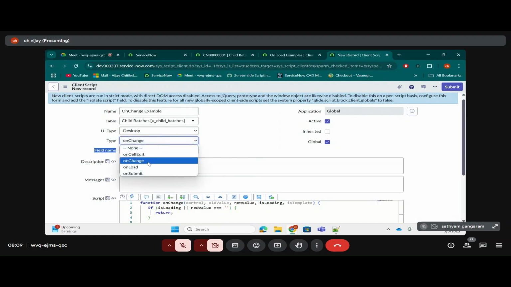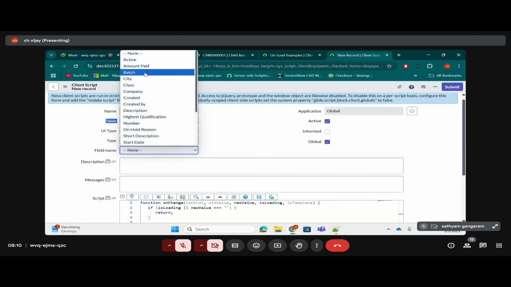Onload execution is different; it will execute onload of the form. But when I select on change, you can see a field name. This field name will come only when you select on change. Whatever table you have given here, that table's fields you can see.